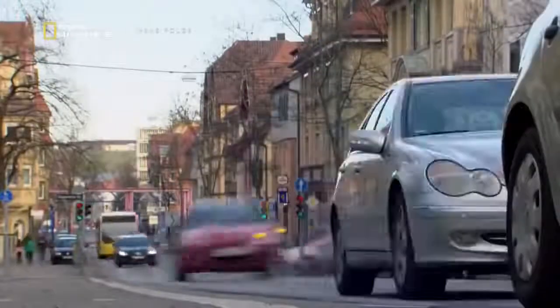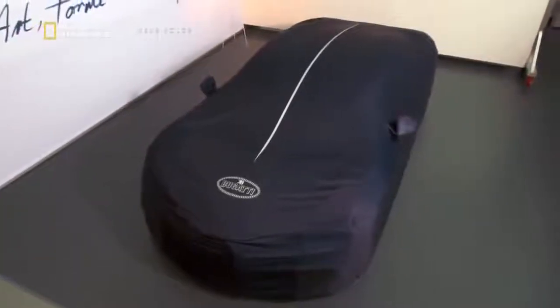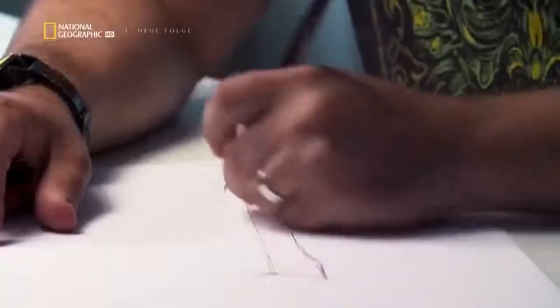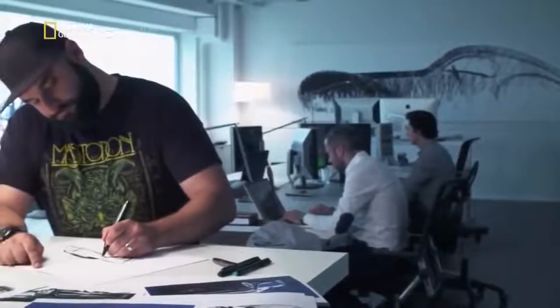Most car design is intended to help sell the machine. Inside the Bugatti design studio, the focus is a bit different. It has to be when you're defining a machine intended to blast well past the 400 kilometer an hour barrier. Everything starts with a lot of thinking, but the thoughts are best expressed by sketchwork. Once the team defines the car on paper, it's time to move it into the digital world. So I think we started with the negative flicks, right?